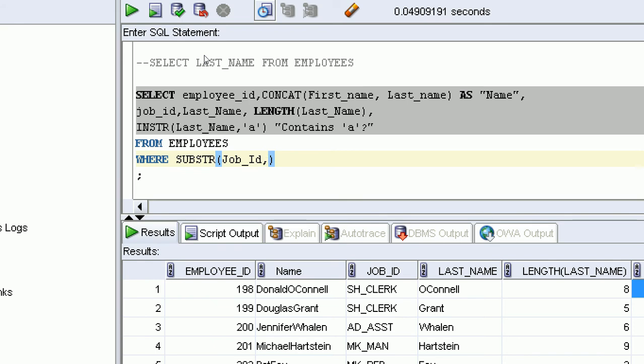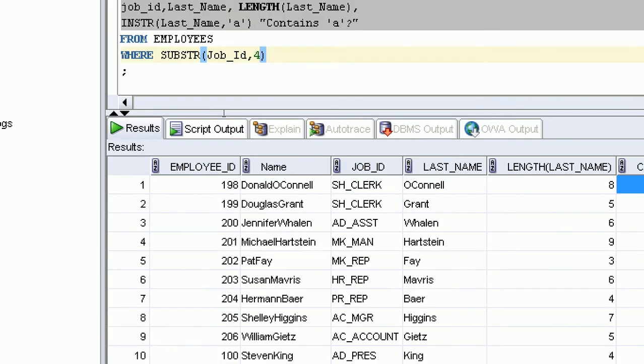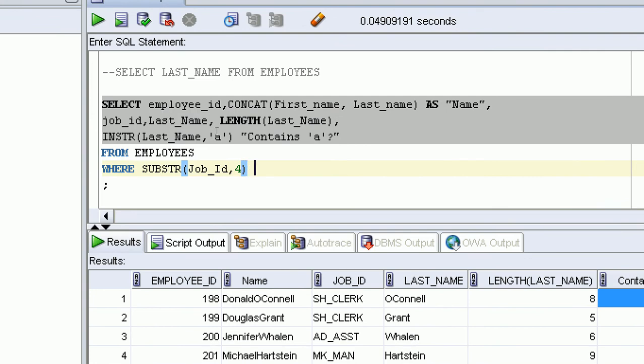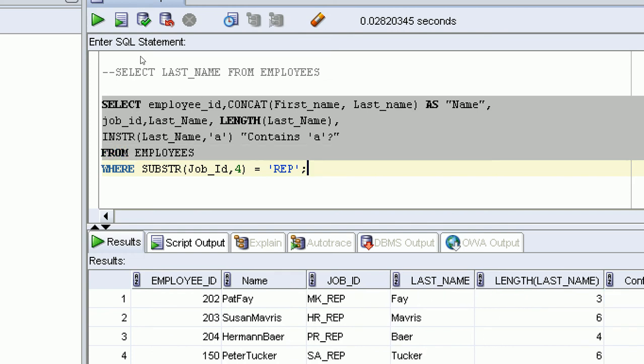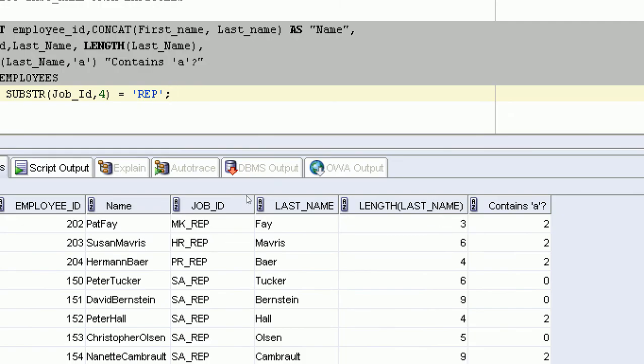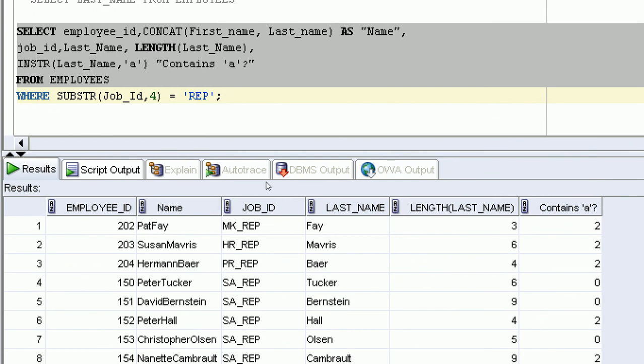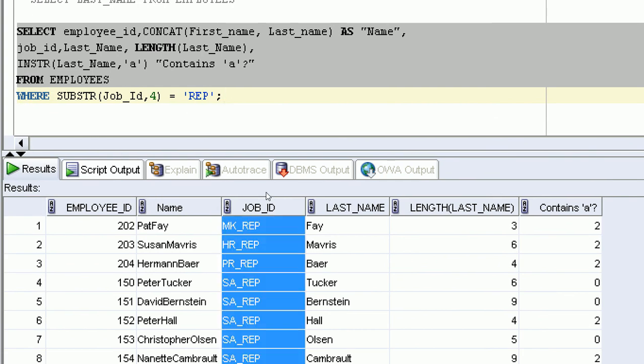I want to find that specific word at position 4, and what that word is equal to, which you want to find out. That is equal to REP, this word. I want to find out this word. Now look at this. Look at the job ID. Clear?